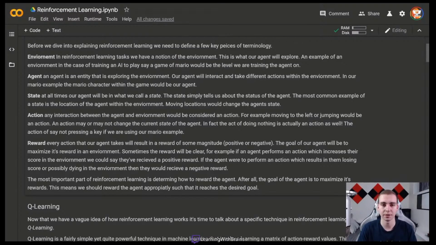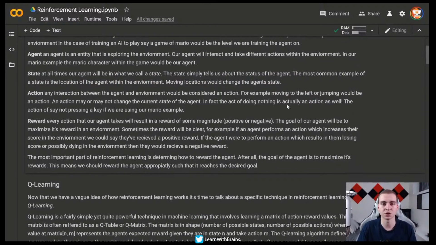Now, obviously, state can be applied in some different instances as well. If we're playing, say, maybe a turn-based game, actually, that's not really a great example. I'm trying to think of something where the state wouldn't necessarily be a position. Maybe if you're playing a game where you have health or something like that, and part of the state might be the health of the character. This can get complicated depending on what you're trying to do, but just understand the notion that for most of our examples, state is simply going to be location, although it really is just telling us information about where the agent is and its status in the environment.